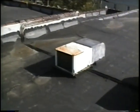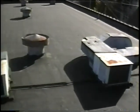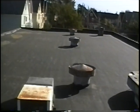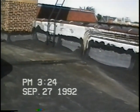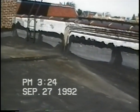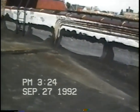And I'm not sure of the extent to which they blow cool air, or how the ductwork works to get down into the first floor or whatever. Please check it out. Roof problems. There's a drain right there. This is the one that's above the, I don't know if that's at lanes 1 and 2. Yeah, it's gotta be lanes 1 and 2 at the stairwell.